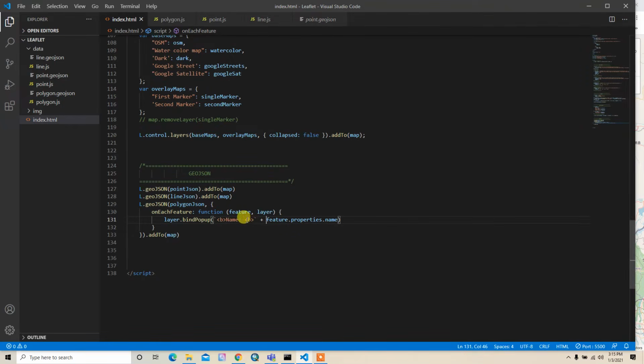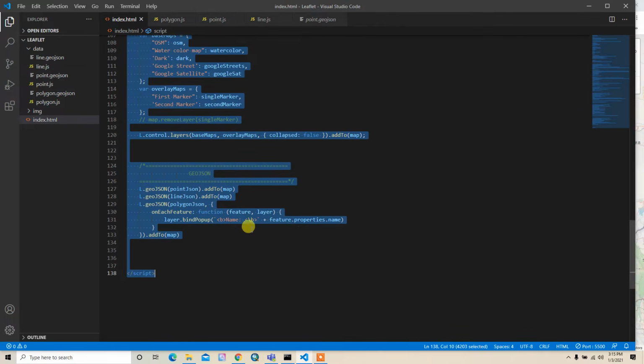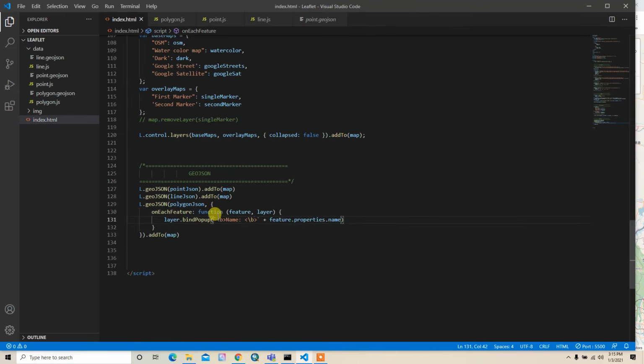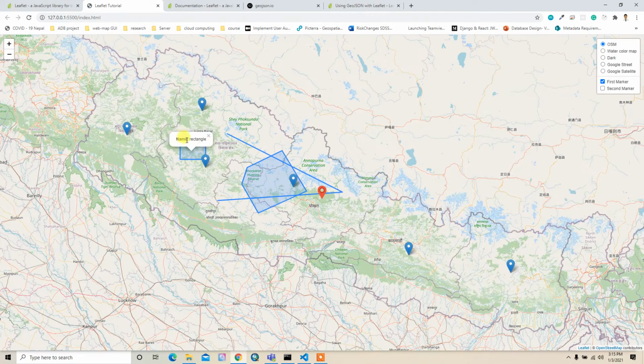In that way you can pop up the dynamic properties. We defined these properties in the GeoJSON file, and then we pop them up. So this is the thing about onEachFeature.